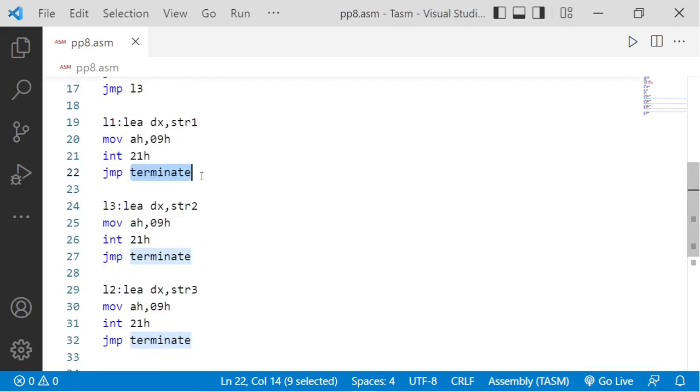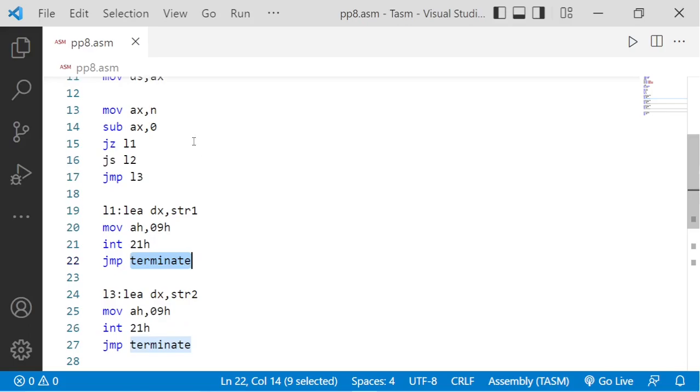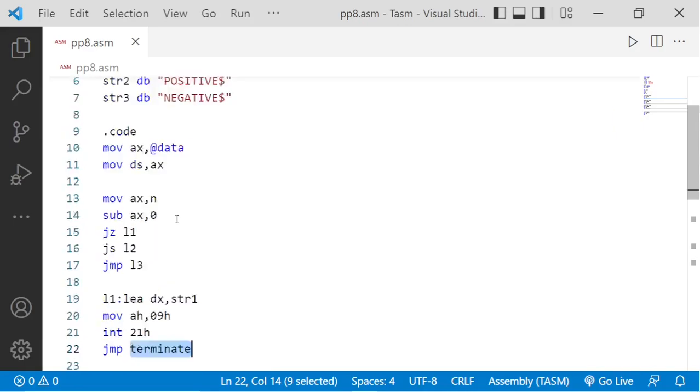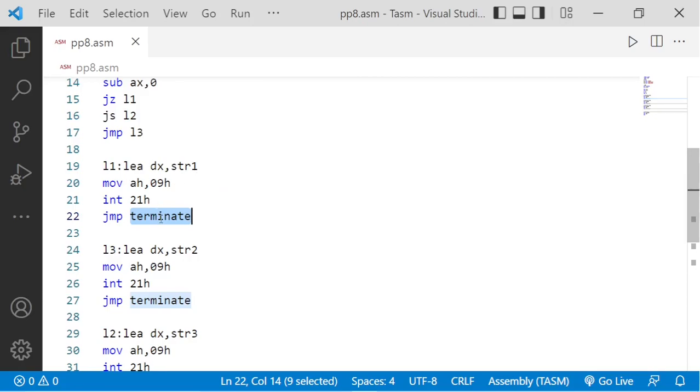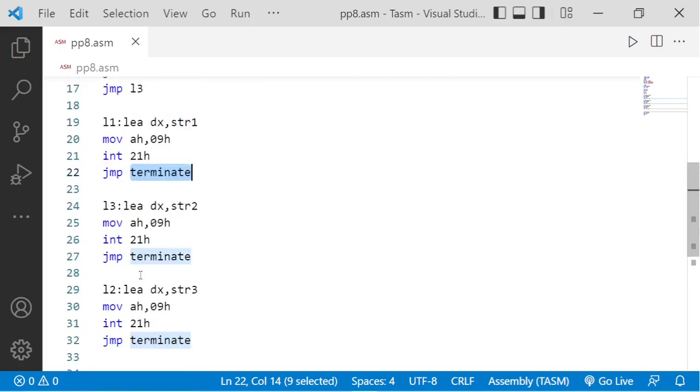That's why we wrote terminate here. If the zero flag is set, the control is transferred to L1, and it will display 0 on the screen, because string 1 is 0, and then it will terminate the program.